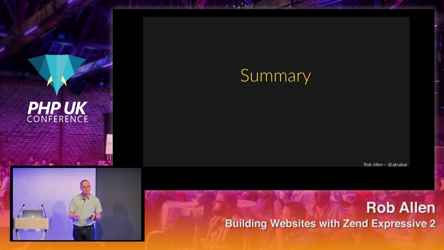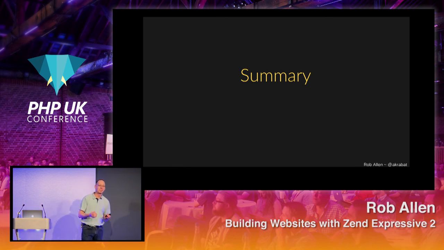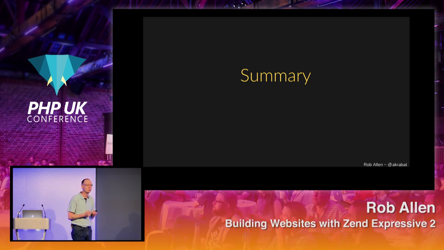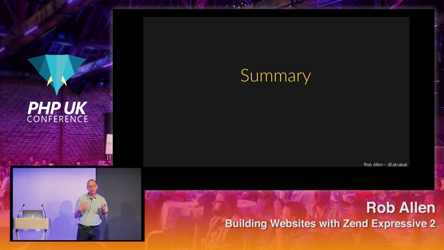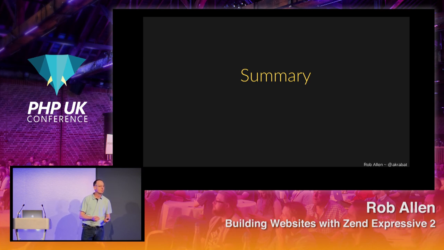Because ZendExpressive comes from the Zend Framework community, we already have a wide ecosystem with lots of components useful for websites and APIs. If you're creating APIs, I highly recommend the problem-details API component and the HAL component — they make generating compliant, nice-to-use APIs much easier. One pet peeve: if you're writing an API, please supply error messages in JSON, not HTML. It's a component install away with ZendExpressive — composer require zendframework/zend-expressive-problem-details — and your API will always return JSON or XML if that's what the client asked for.